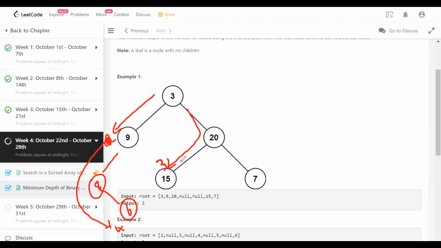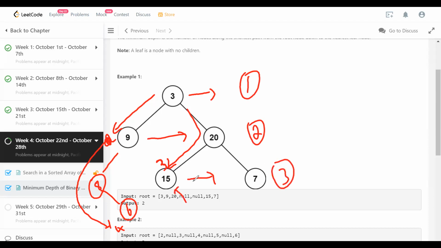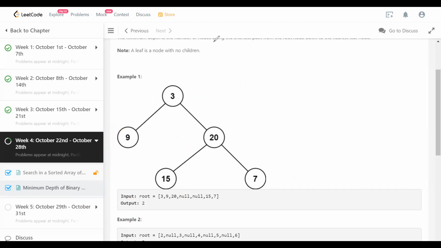We can use depth first search or breadth first search, but breadth first search is going to make more sense. The reason is, if you search level by level, this is level 1 and this is level 2. So when you're searching in level 3, you come across a node which is a leaf. Whenever you come across a leaf, the first leaf you come across is going to be one of the shortest ones from the root, and that is going to be the answer. So this 3 is going to be the answer, right? That's why I'm going to use breadth first search. It's going to be a classical way of applying the technique.